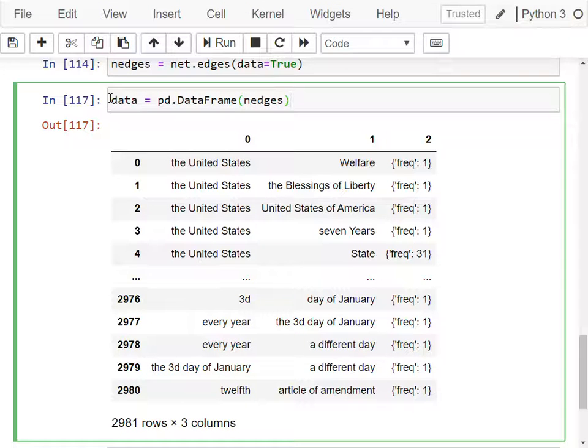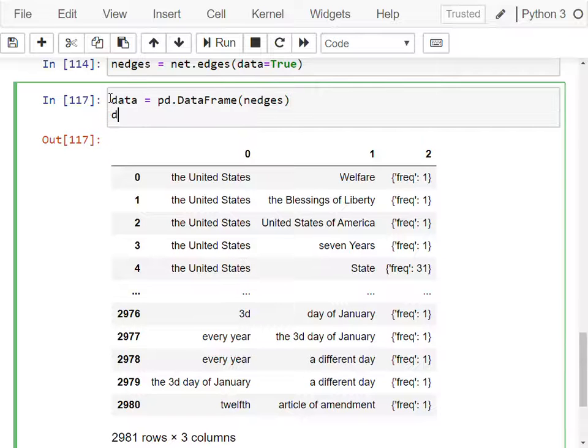There are a couple of transformations needed. I'm just going to call data.columns n1 and n2, and this one I'm going to call f for now.